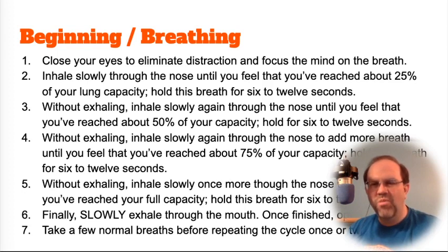Do that one more time. Breathe in for 25%. And hold. Breathe in to 50%. And hold. Up to 75. And hold. And all the way in. And then slowly out.